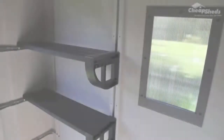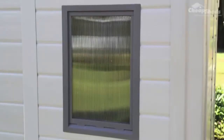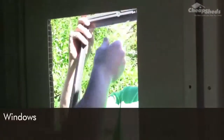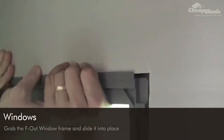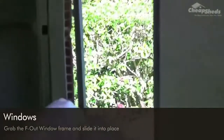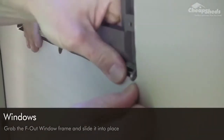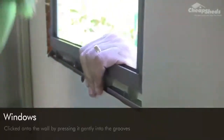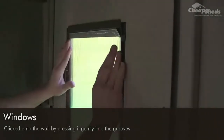And that's it. All you have left to do now is assemble the accessories, your windows and the shelf. Your kit comes with the necessary window parts, and at this stage you have already installed the wall panels with the window cutouts. Grab the F out labelled window frame and slide it into place like so. Before doing this, make sure it's facing the right way up and the right way round. Also make sure it is securely clicked into place by the wall by pressing it gently into the grooves.